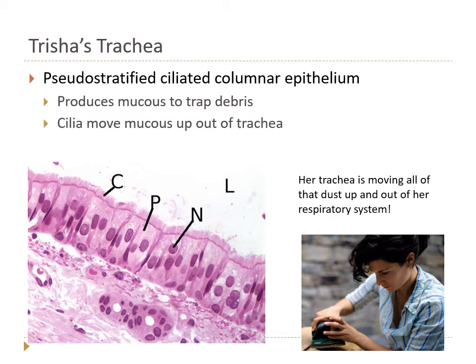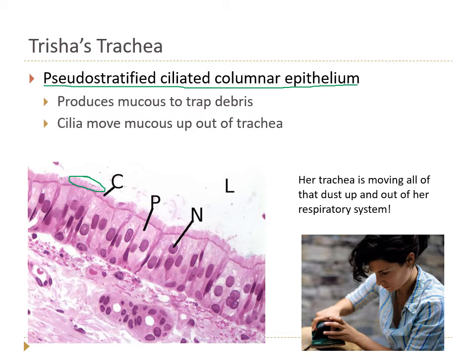So when we look on the inside of the trachea, we see our old friend from the beginning of the semester, pseudostratified ciliated columnar epithelium. Here they are. It looks like multiple layers, but it's really only one single layer. The nuclei are just at different heights. And we have these little hair-like projections or cilia on the tops of the cells, which you'll remember kind of like you put your arms over your head and it goes whoosh, whoosh, and the cilia beat in one direction.